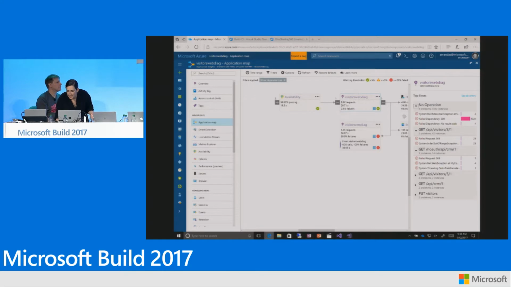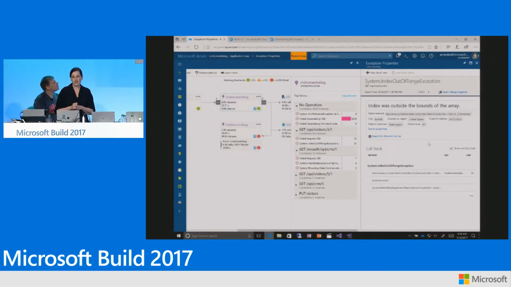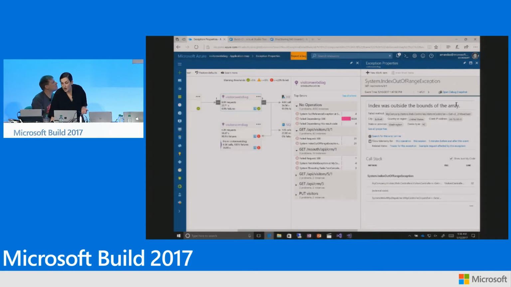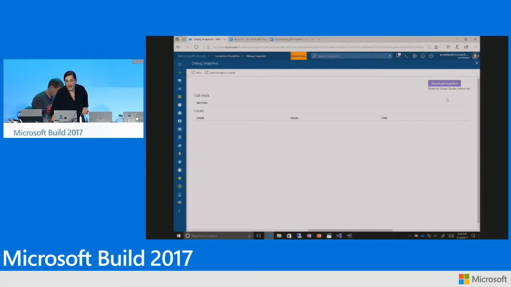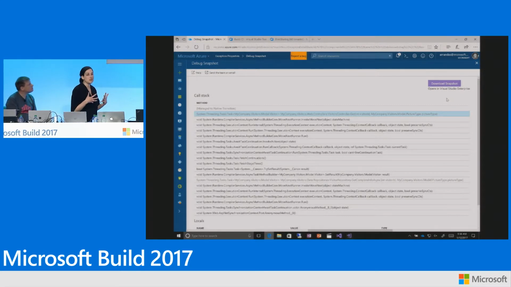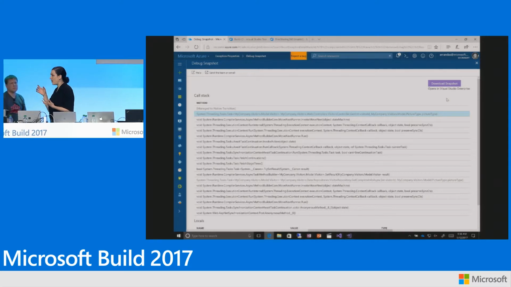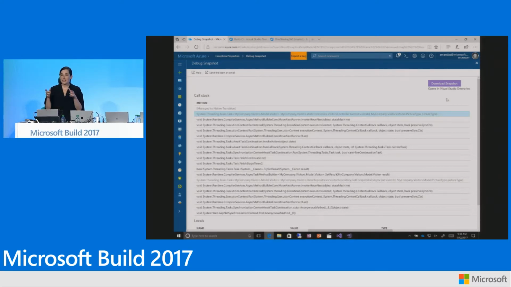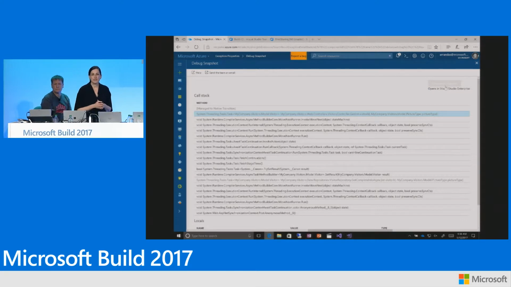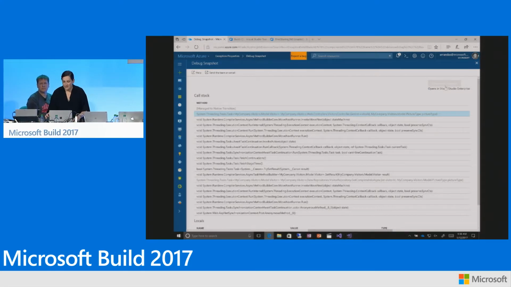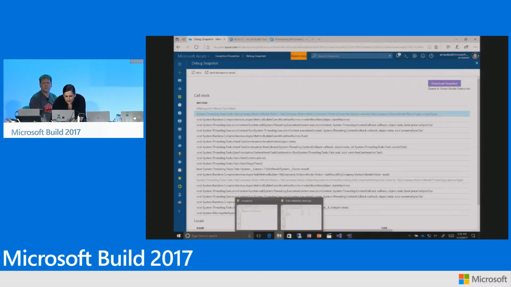And one of the things that we see here is that we have an exception that's being thrown in my component when there's a get that's being called. I can go ahead and select that index out of range exception, and I can actually go and open the debug snapshot. Now, what this is doing is it's actually looking at the exception that's thrown in production without you having to do really anything other than add a small line of code in your application, and it actually collects the stack trace for that app. Now, one of the things that's super cool here is you can actually download the snapshot, and then I can actually open that in Visual Studio. So let's go ahead and try that.